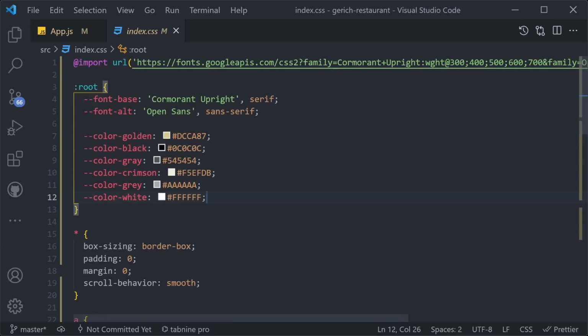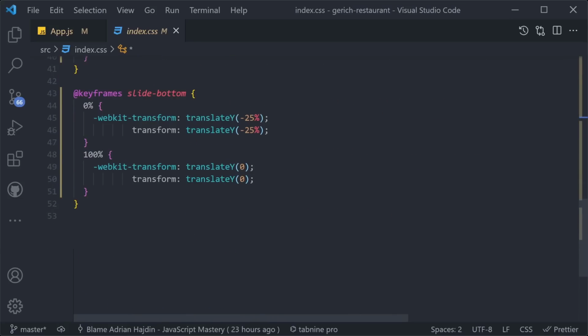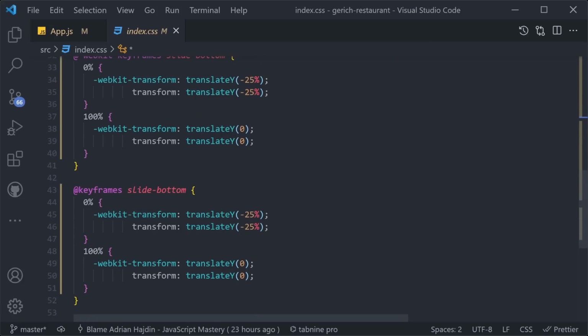Inside of this file, we're just gonna set up the Google fonts, some of the most commonly used colors. We're gonna reset the padding and margin for all elements to be 0. And in here, we just have some slight animations. And that's nothing that's going to be a breaking change in our application, just some quality of life changes.